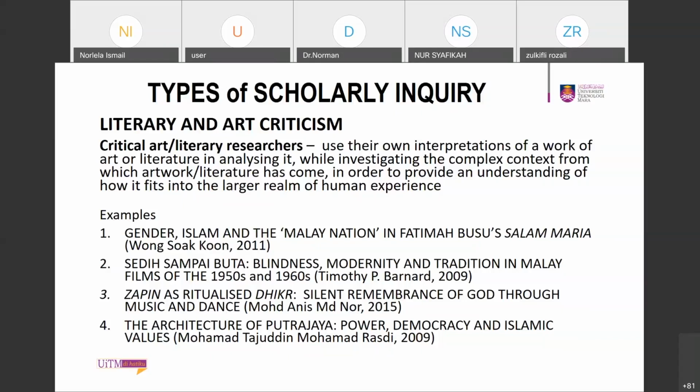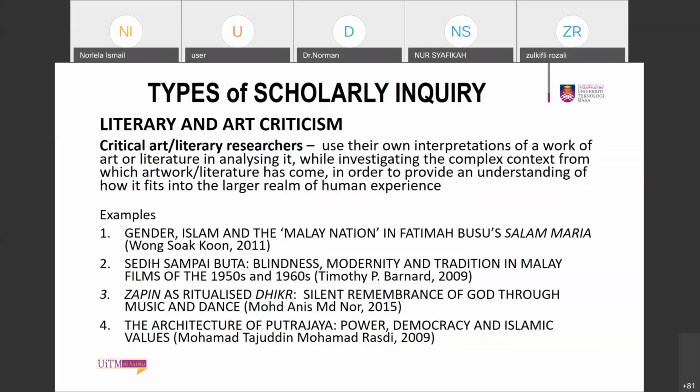the written document or the written forms of text, but it also entails other forms as well, such as any artworks, from performance, on stage, theater, movement, dance, painting, visual arts, sculpture. All these are considered texts, as well as moving images, motion pictures such as film, animation, game, and design. All are considered texts because they can be read and interpreted. They can generate some kind of meaning. So that is what we call text in the humanities. So this is some examples.